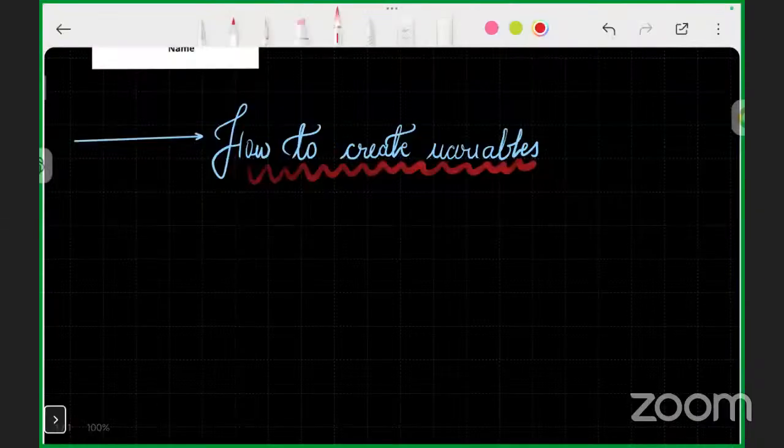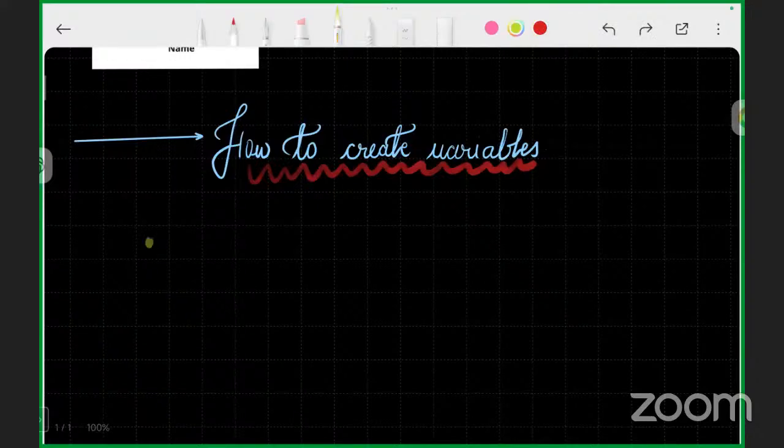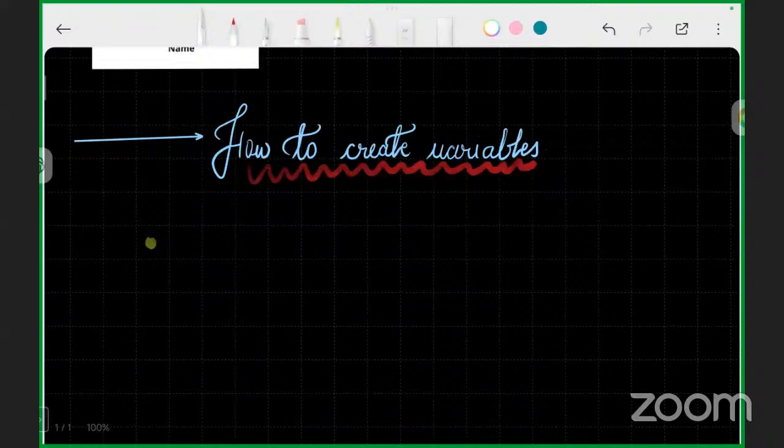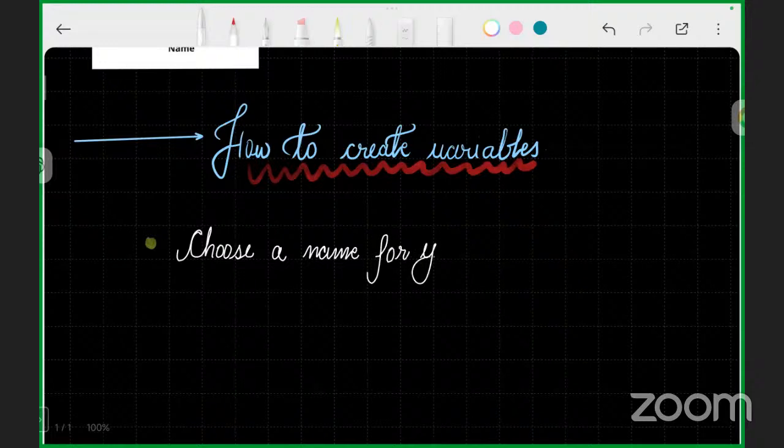So the very first thing you want to write is, you want to choose a name for your variables. Choose a name for your variable.